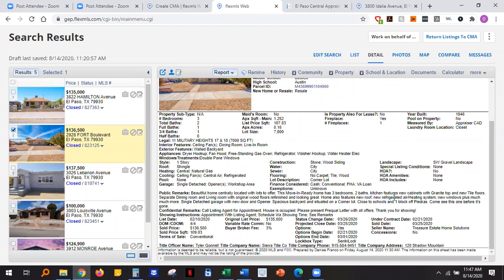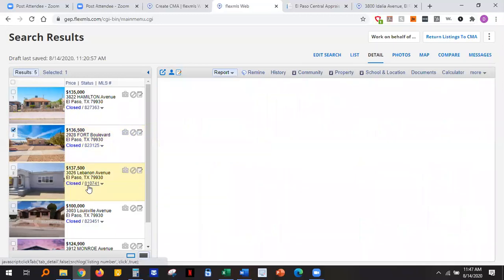But for me, it gives me, okay, well, if the single house by itself up in the front is 136.5, now I'm guessing that this is going to be on the low side of my comparables because this is missing an entire house. Okay, let's go to the next one.